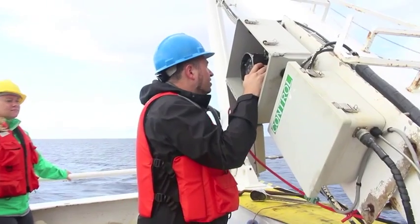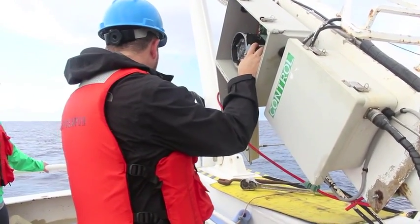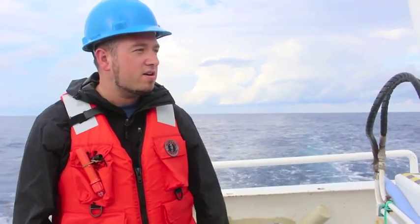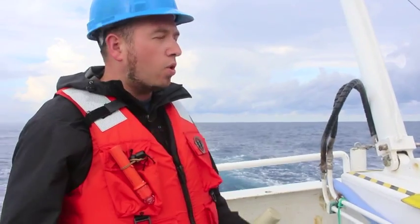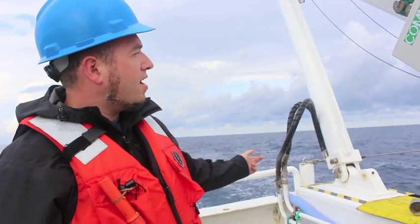Nice deck. Everything's secure on deck. Hi everyone, this is Nick Terry on the back of the Endeavor on the fantail. We just brought in the wire flyer. It was out in the water for a few hours and we brought it up. It's a whole team effort to bring it in. They reel it, they bring it up with the winch, get it up to a certain height, and I actually got to help this time.